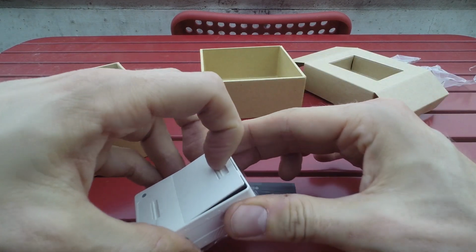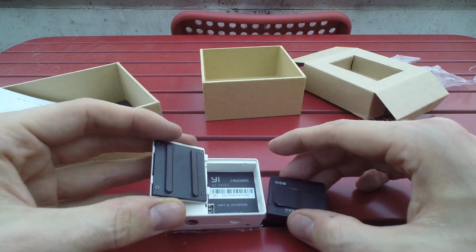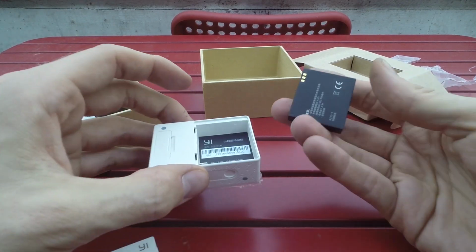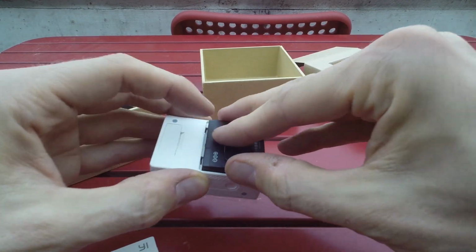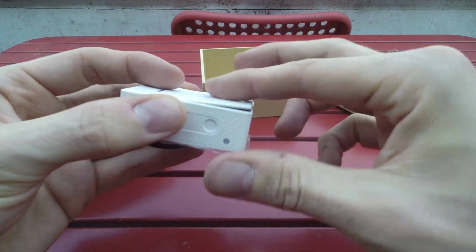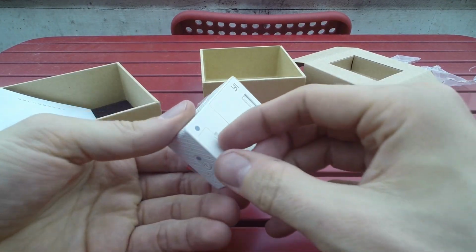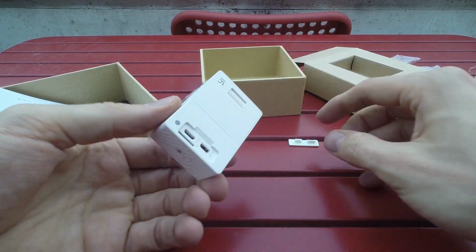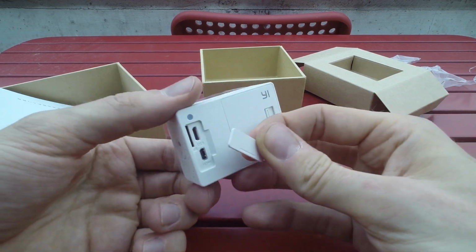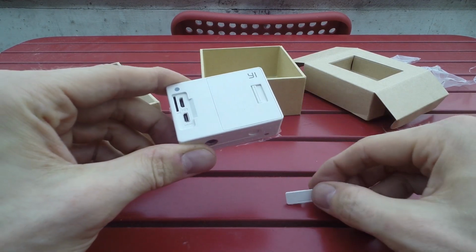The door, unfortunately, is similar to the GoPro 3. The GoPro 4 door, which comes from below, is much better, I think. I hate this when I go diving. I lose this door. It's not very nice. Here we got the connectors. Wow, another problem, the same problem as the GoPro. You will lose that faster than you can think.